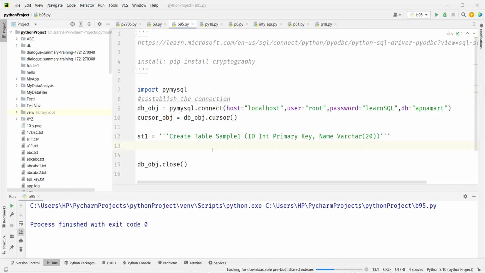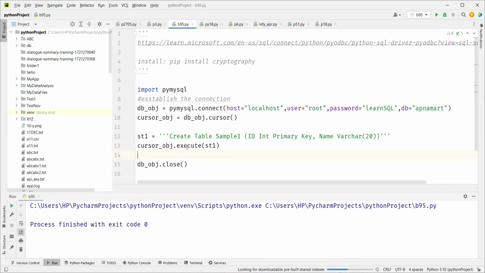Now, this is a SQL statement that I need to pass to my workbench. So to execute it, I have to say cursor object dot execute, and then you pass the statement. And now when I run it one time, no error.